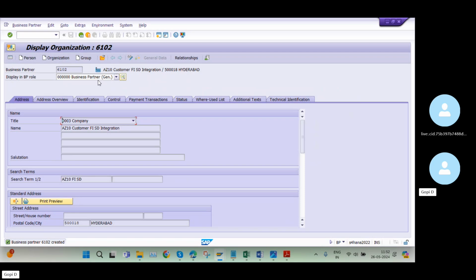In the earlier FI-MM integration, I maintained the business partner for company code differently, and for material management, like the purchasing organization, I maintained differently. But here the same business partner I will maintain in different roles. Then click on edit.